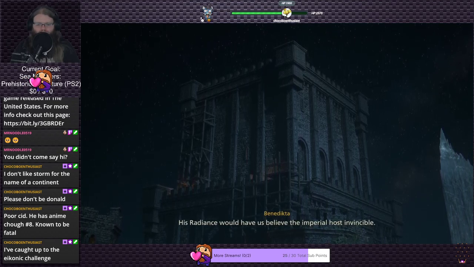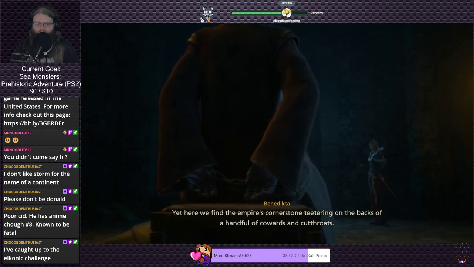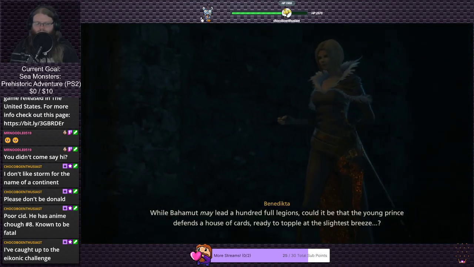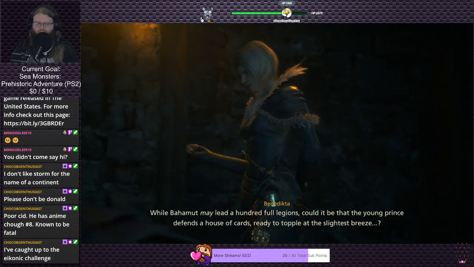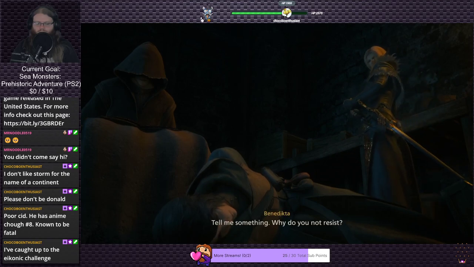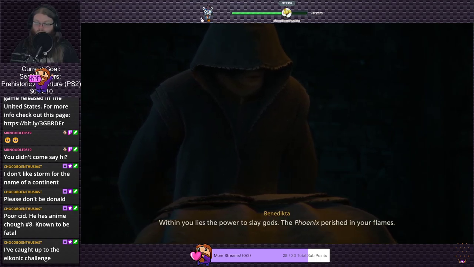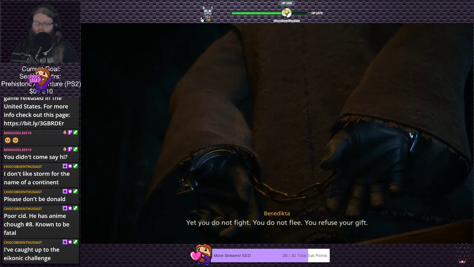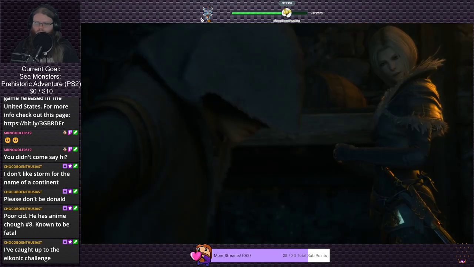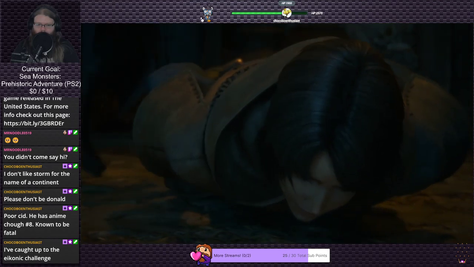Neither care nor event would have us believe the Imperial host invincible. Yet here we find the Empire's cornerstone teetering on the backs of a handful of cowards and cutthroats. Well, Bahamut may lead 100 full legions. Could it be that the young prince defends a house of cards ready to topple at the slightest breeze? Tell me something. Why do you not resist? Within you lies the power to slay gods. The phoenix perished in your flames. Yet you do not fight. You do not flee. You refuse your gift. So maybe you are distracted. Maybe Clive isn't Ifrit.